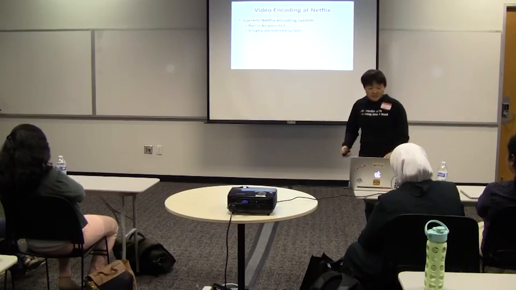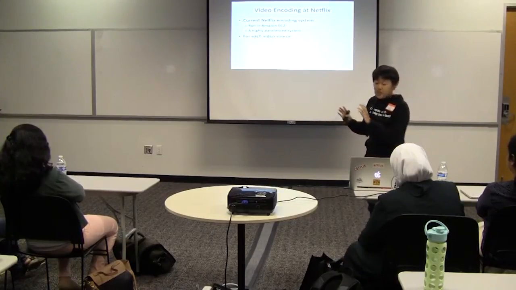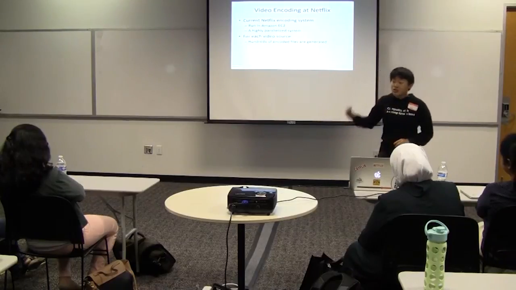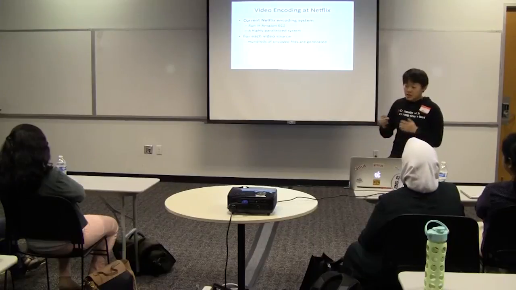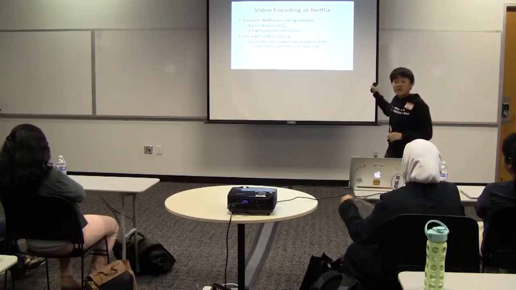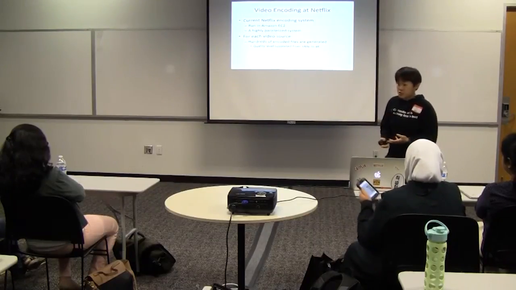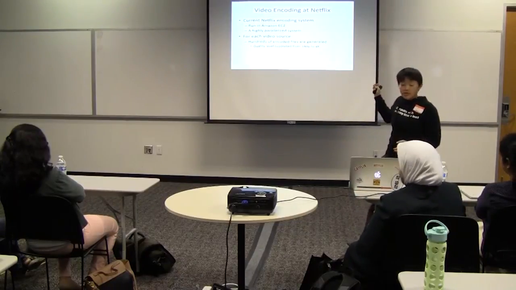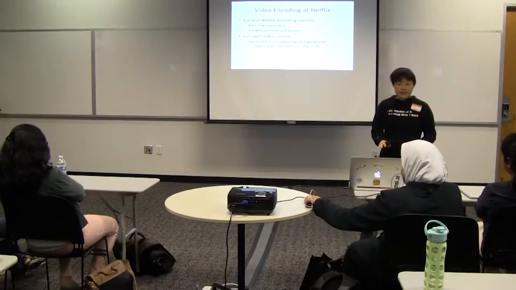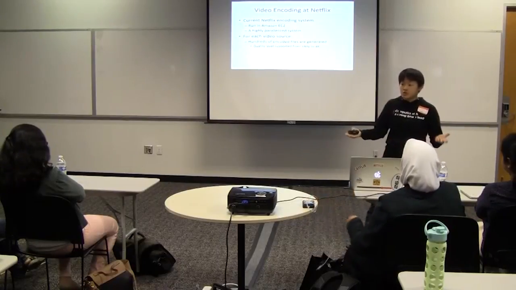All right, so for each video source, we actually produce hundreds of different videos in terms of different quality levels, different formats, and different resolutions. The quality levels we support range all the way from 180p, which is for your mobile devices, all the way to 4K, which is Ultra HD.